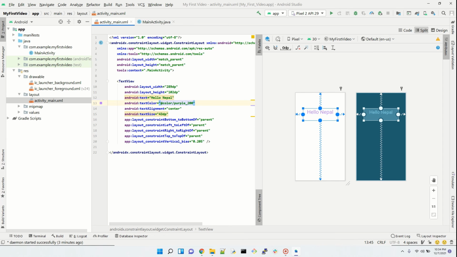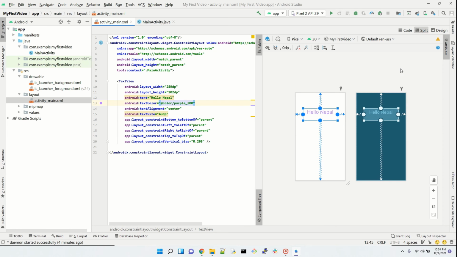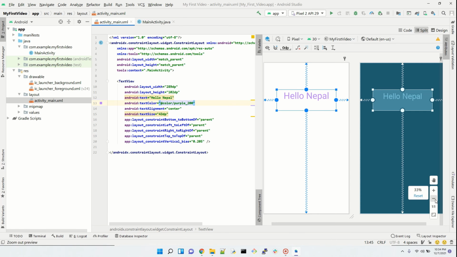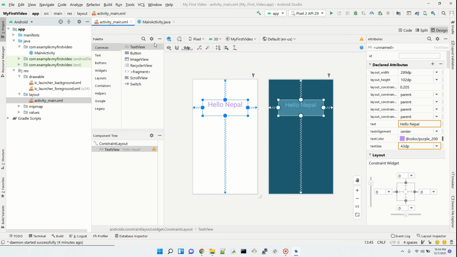Okay, we're going to go to the code. So this way you can just see the code, not the layout. And if you split, then you can see both of them. This is how I like to work most of the time. You can zoom in and zoom out, and you can see the design, this is the design and the layout. And you can always drag and drop from the left palette, and if there is text or a button or any kind of thing that you feel like you want to use on your layout, then you can just drag and drop. It's simple and easy.